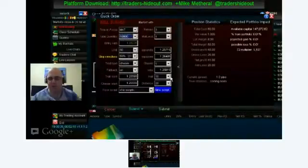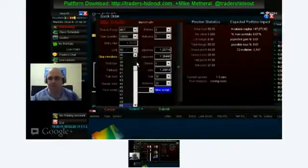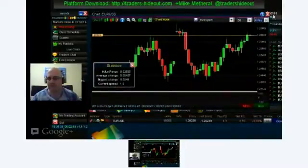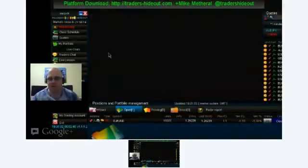Overall, for the week, we've been up about 1.5% on the overall portfolio, which is pretty good, and this is a fairly large portfolio. I'm going to go up for 21 pips, 2-to-1 TPSL take profit stop loss ratio, which is around 9.5 pips for the stop loss, which is fine. And there's our trade right here. I'll leave that open.